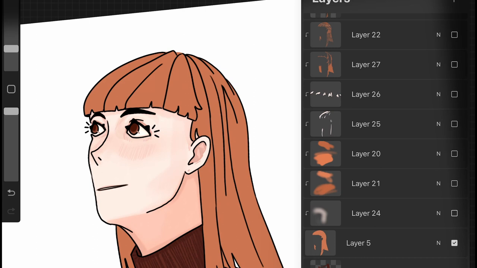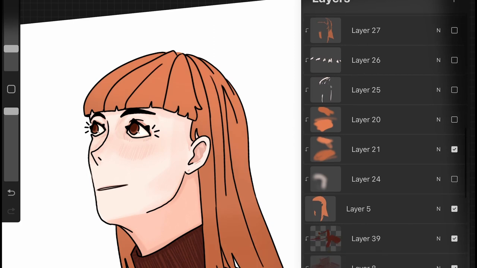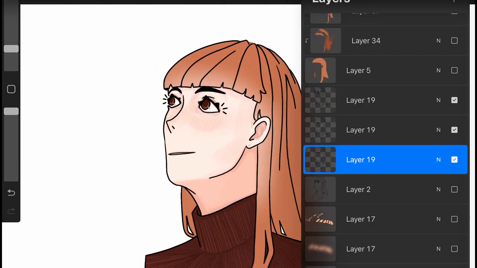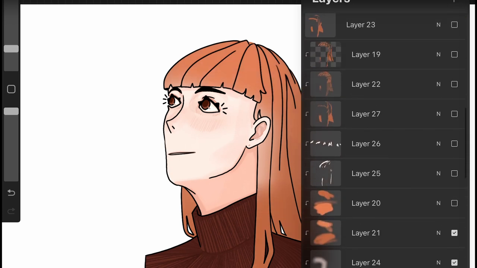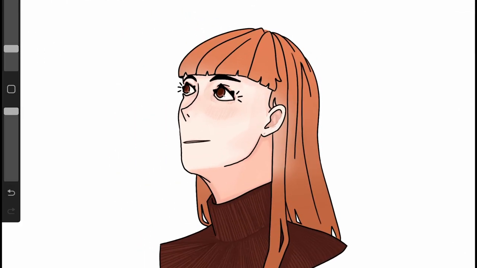The third technique is color gradient. Now I will show you three ways to use a gradient on the hair. The first is a gradient from dark to light from top to bottom, the second is a gradient from light to dark from top to bottom, and the third is a gradient from the color of the complexion to the hair color, where the color is next to the skin. You can see an example on the screen, because I think it's hard to understand from my words, but this technique is really simple and easy, and it's so cool. I love this technique, so I think we need to go to the next technique.